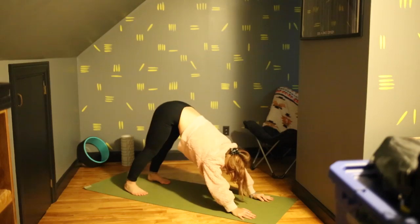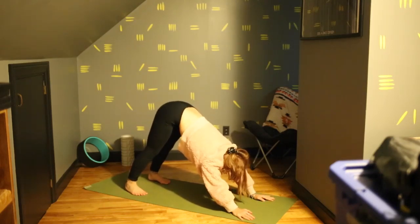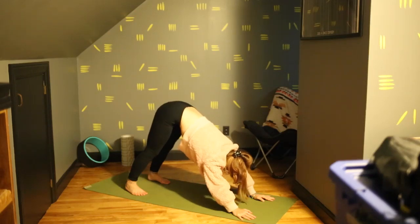Notice where your body is now compared to the front of the practice. Maybe your heels completely down. Maybe they're a little bit closer. Feel the warmth in your muscles, your body, your mind. As we breathe together.